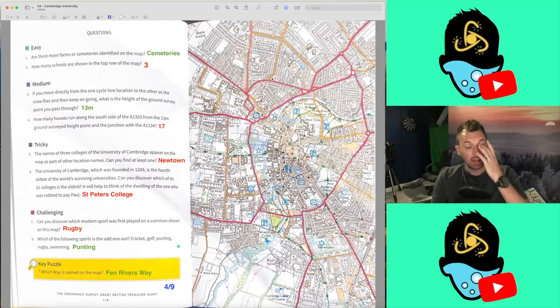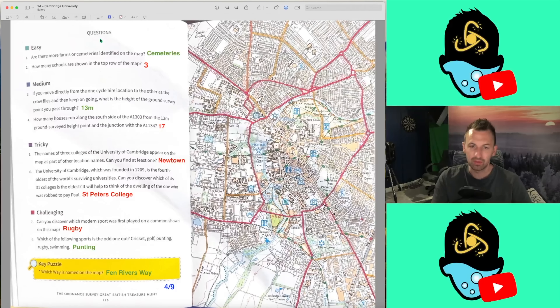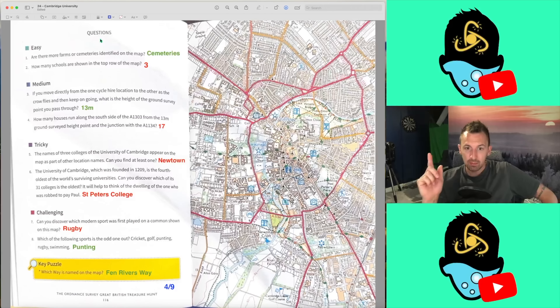That is awful — two really bad weeks in a row. I felt like the school one, if I'd looked at the S, I could have counted that as two schools but I counted it as one. And if I hadn't included that building, that would have been a mark too. So it could have been 6 out of 9. But that's it, we're done for another Ordnance Survey Treasure Hunt. Next week is week 25, which takes us to the Broads over in Norfolk — that should be good fun. And then after that, we've got one more location before we're on to the southeast of England, which is my back garden, so I shouldn't be getting any questions wrong there — but no doubt I will.